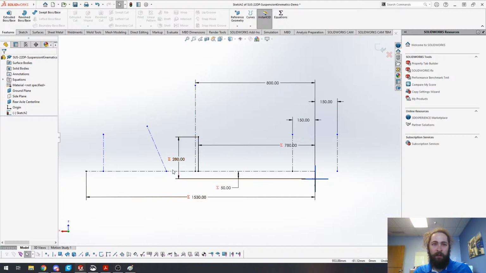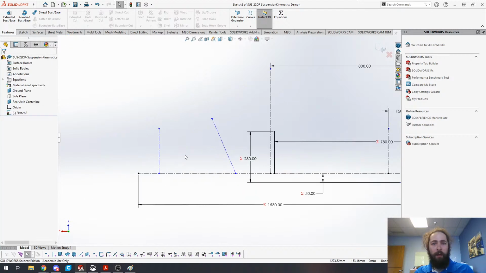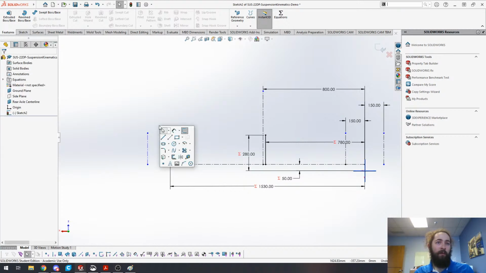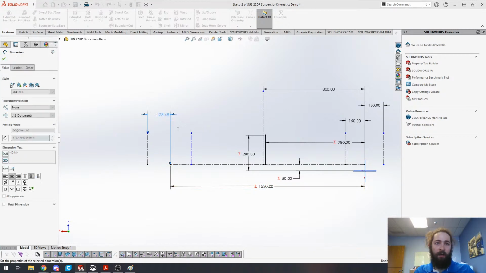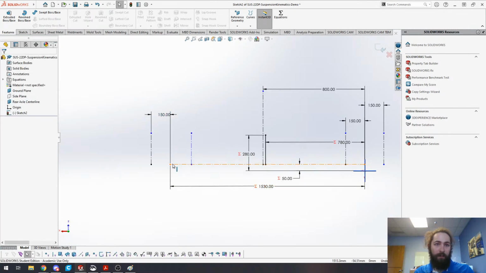One of the nice things about this is, if we have a ground plane that's shared within the main assembly, we can just mate ground planes together, or we can mate center lines of roll hoops or other stuff like that. So that's stuff that we can do. In this case, what I'm actually going to do is set something up a little bit differently. Instead of mounting to the main roll or the front roll hoop, I'm going to make this a vertical line, and then we'll just have two suspension nodes at 150 millimeters plus or minus from the front wheel as well.